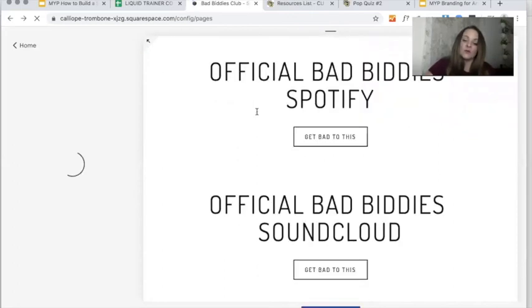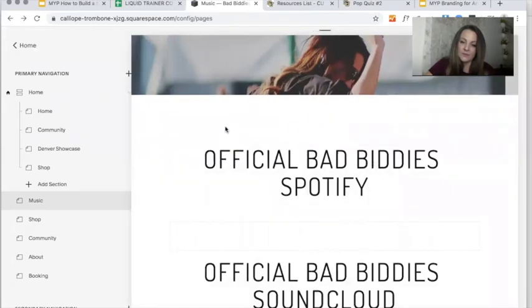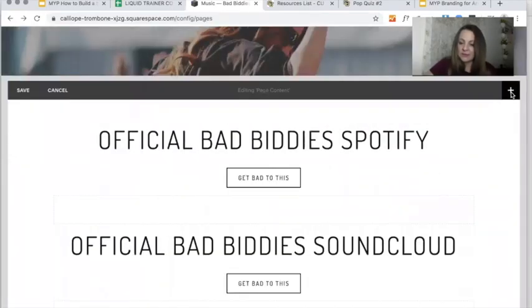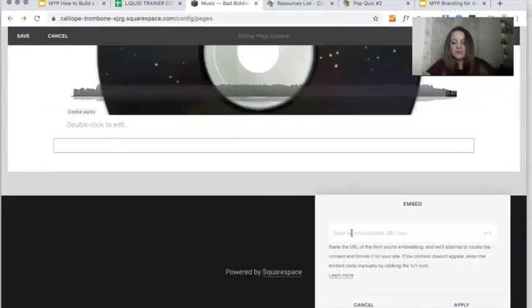You can also, if you'd like to, like I showed you, hit edit for this content, and then hit the little plus button. If you'd rather not have get bad to this right there, then you would just maybe hit embed. And again, this goes all the way down to the bottom. So if you have a link to a playlist, it's an embeddable URL. So you would put the URL there. There are tooltips and information on every single function within Squarespace. So if you don't know what this is, just hit learn more and it'll tell you a little bit more about that. But you're basically going to paste a URL in here, and it will embed it and have it be actually playing inside the website.